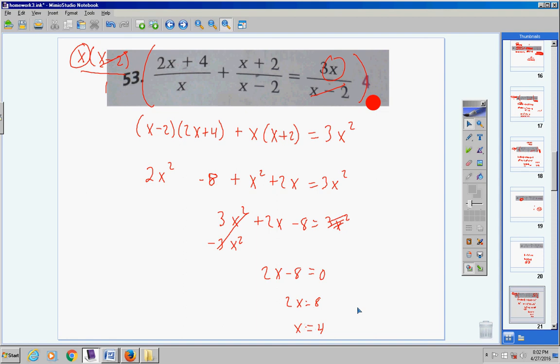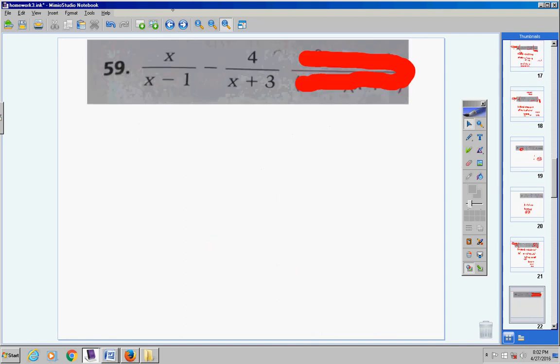Alright? Okay, moving on. Now we're going to add and subtract fractions or rational expressions. Okay? So we're going to have to get a common denominator and then combine fractions. So here we go. Anytime we can factor the numerator or the denominator in these problems, it can be a help to us, okay? Not always, but sometimes it can be, okay? So here we go. There's nothing to factor here, so I'm not going to worry about that. And let's find our common denominator. Remember, you can never add or subtract fractions unless they have a common denominator.